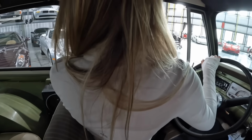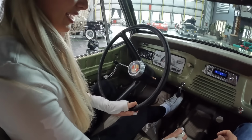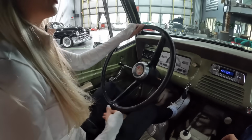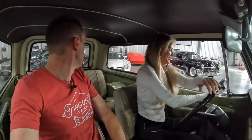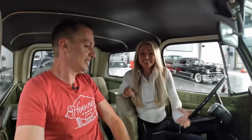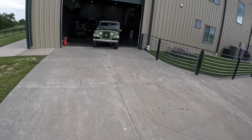Oh my gosh, there's $500,000 worth of cars in my general vicinity. Please be aware. Okay. Go ahead and start turning. It's nice that it has power steering though. Okay, so I'm going to go forward, right? Yes. Okay. Oh my gosh, these drum brakes, that is something else. That's how people did it back in the day. And that's why a lot of people will upgrade their cars. You're so nervous right now. The Ferrari's back there. Okay. This is good physical therapy for my knee. Oh my gosh, can you imagine how mad you would be at me? Okay, I'm sweating.